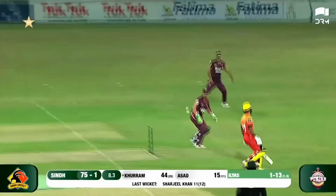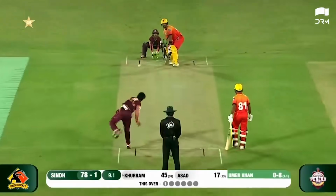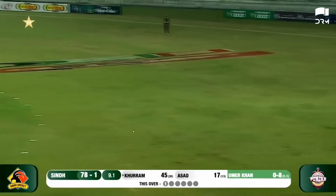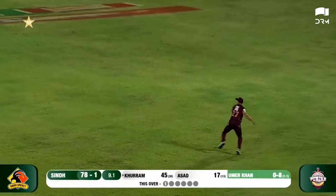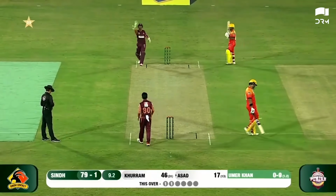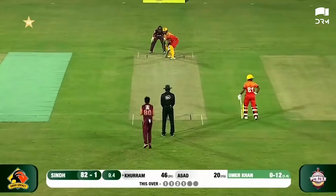But just noticing how well Sindh started this match. As you see, Umar Khan just not giving any room to Khurram Manzoor to just open up his arm, just bowling nicely, tightly to where the fielders are. So this is going to be a tentative two good overs.